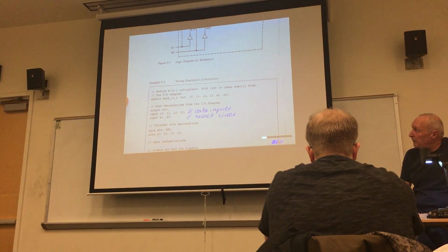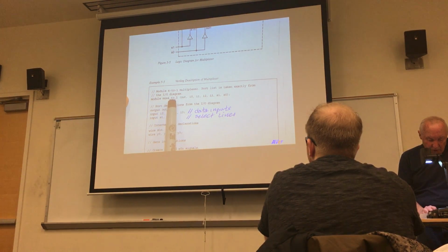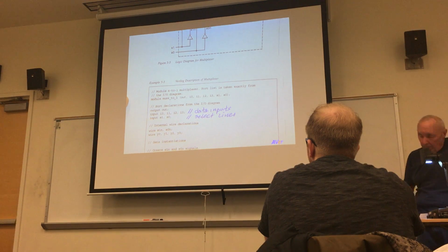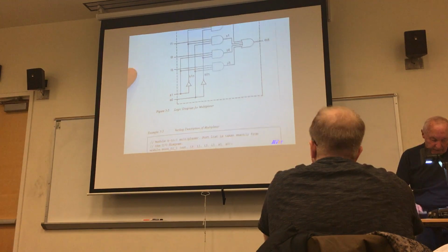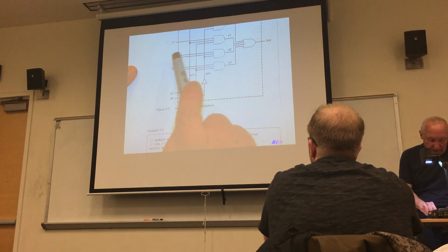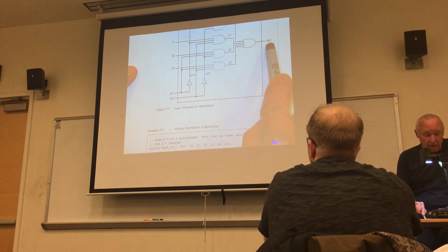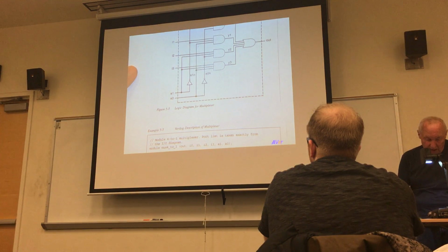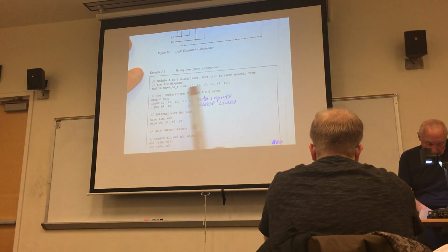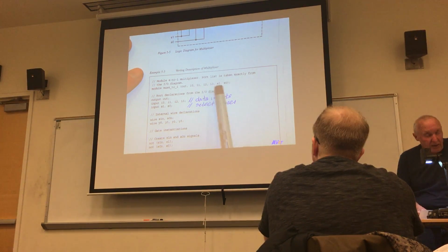We have to give it a name, so pick MUX4_2_1, and there's the port list. Now if you look at the schematic, I0, I1, I2, and I3 were inputs, S1 and S0 were inputs, and out was an output. So I need to have 1, 2, 3, 4, 5, 6, 7 entries in the port list. There's the out, I0, I1, I2, I3, S1, and S0.